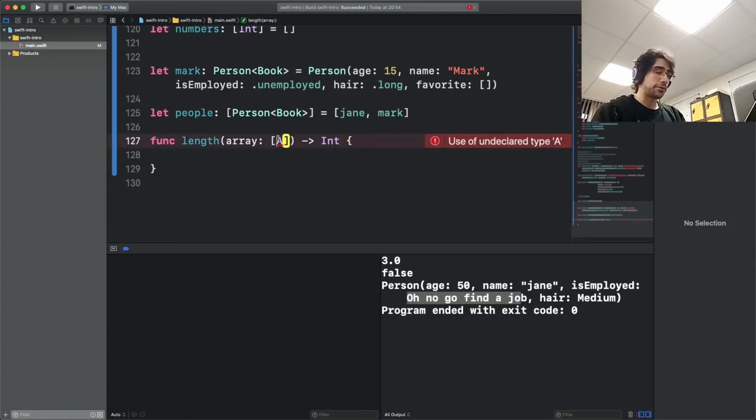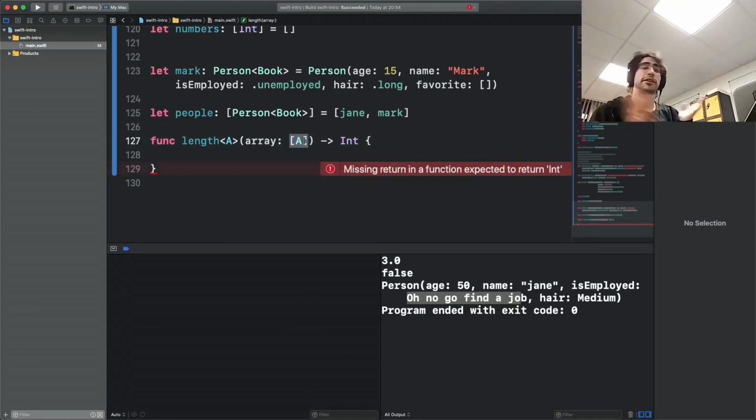But I don't have to know that this array is an array of persons or books, or persons who like books, or persons who don't have a favorite book, or arrays that contain people who like books. So I'm going to give it a parameter a and say a is whatever the content of the array.